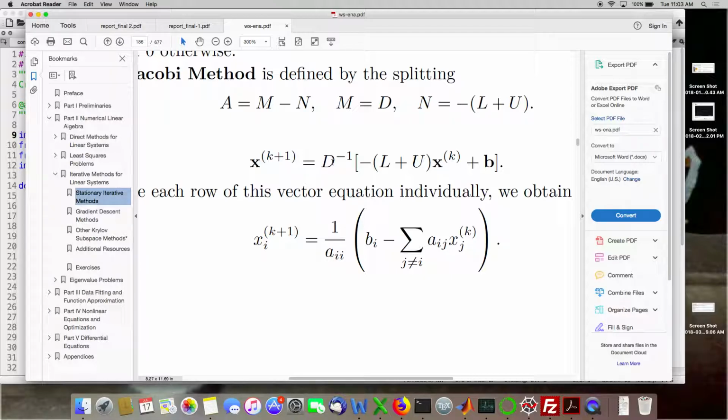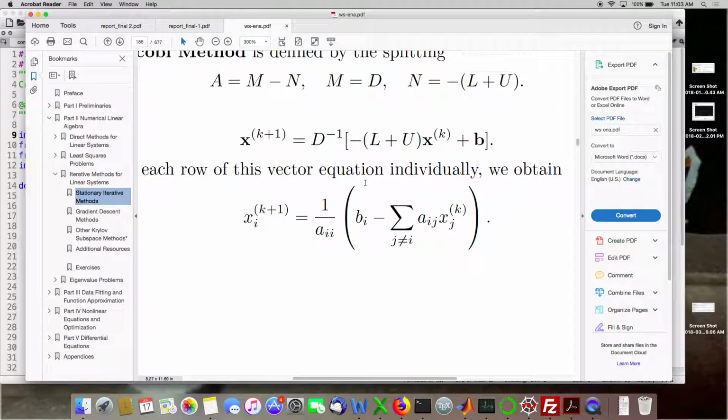You don't need a triangular solve. You could just form everything that's in the large parentheses here, and then divide that by the corresponding diagonal entry of A, whichever diagonal entries of D. So this 1 over a_ii is the multiplication by the inverse. It's pretty much the only time where it's okay to form the inverse, when it's a diagonal matrix, because you're just reciprocating.